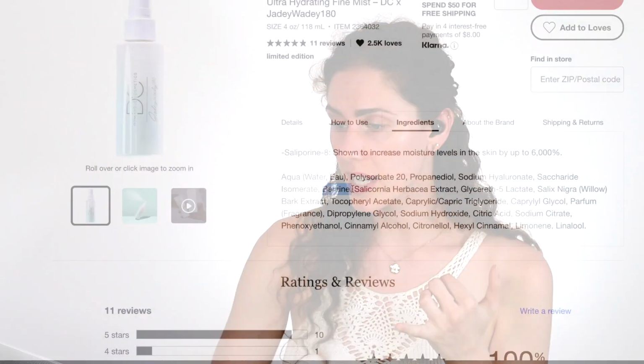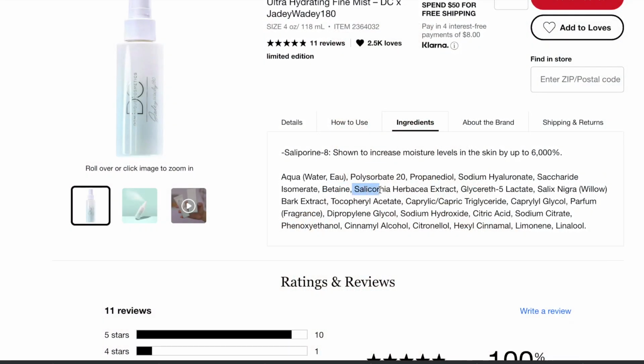However, hyaluronic acid does greatly depend on your skin and actually the environment that you're spraying it in. Some hyaluronic acid does act as a humectant and hydrate the skin, and other hyaluronic acid actually dries out the skin. And seeing as she says she has dry skin, I believe that she has probably looked into that. But if you want a full video on how that works, we've done one with all of the science in it right here. We've got betaine, we've got a plant extract, which is actually glasswort.